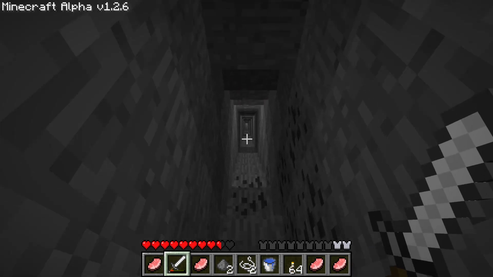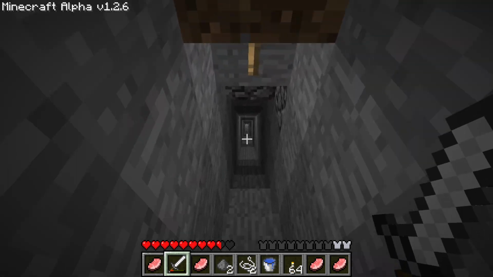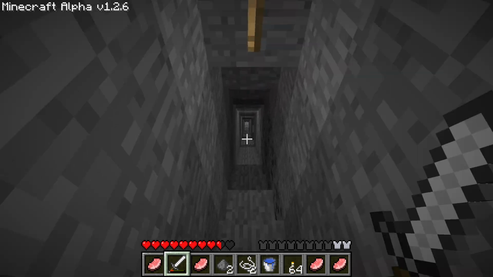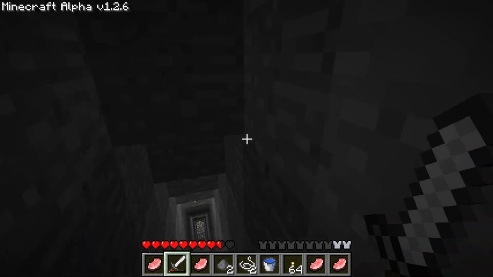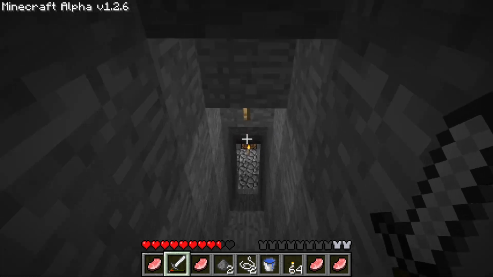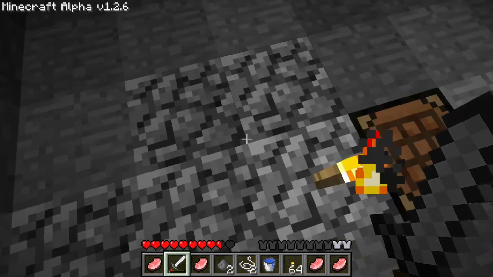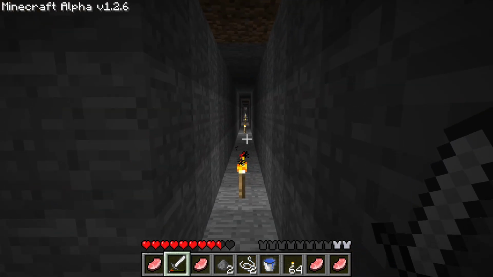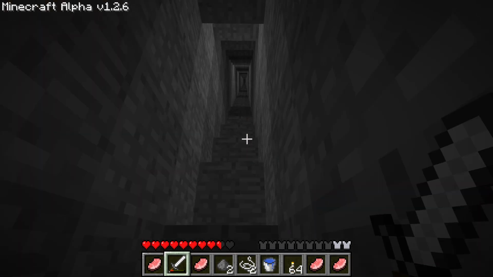And then all the way down here isn't much because the initial cave that we found was just so freaking good compared to everything else that we found that I really haven't had to strip mine at all. And when I did strip mine down here, I don't think I found anything other than the diamonds that are literally sitting underneath this. But yeah.